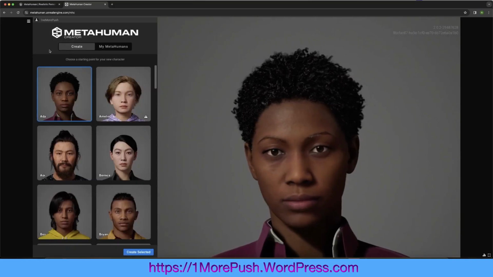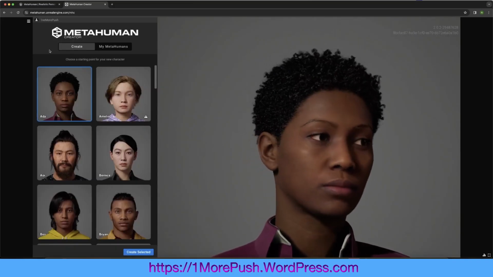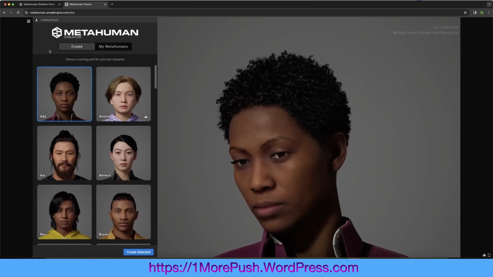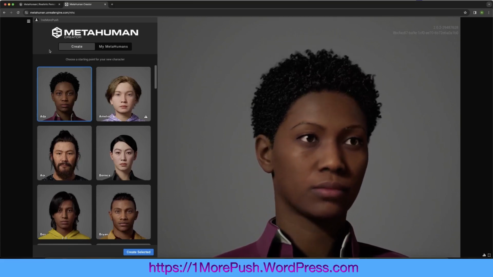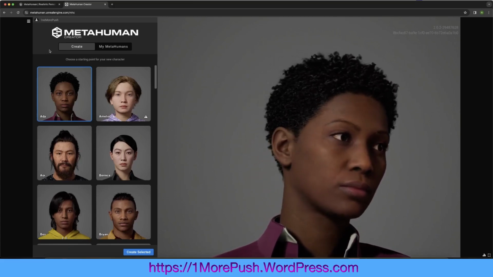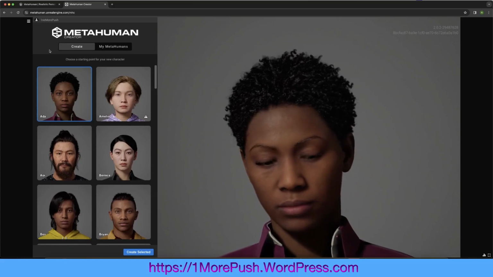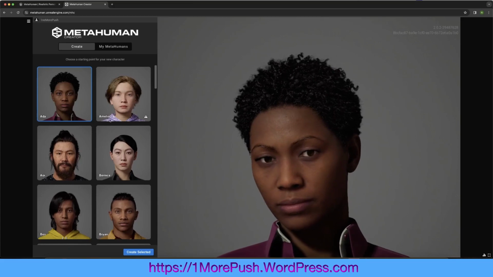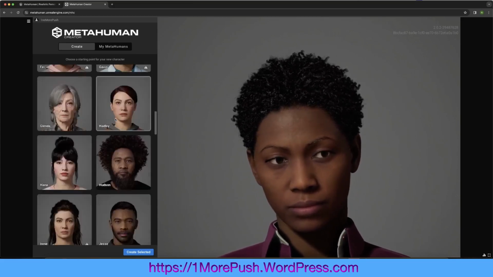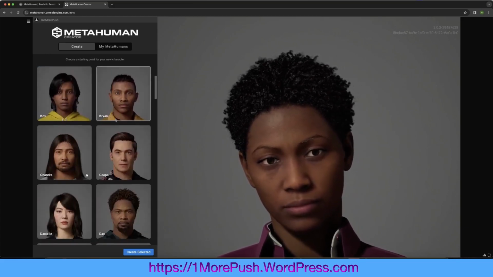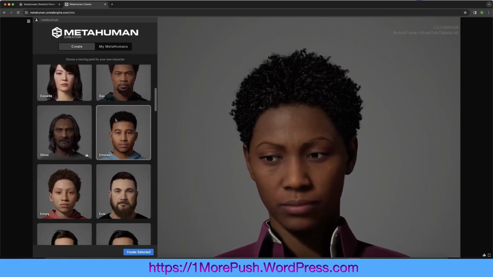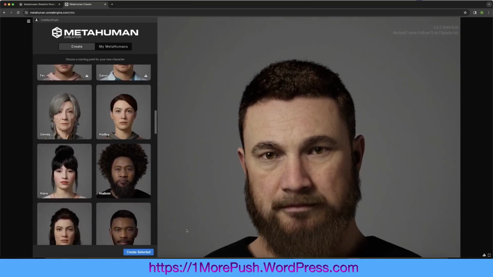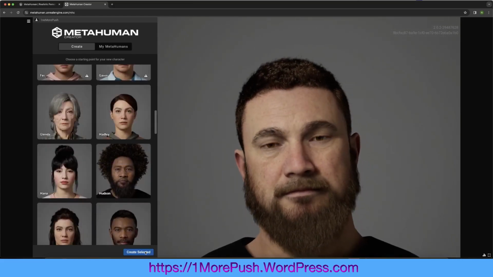And here we are on the MetaHuman Creator. Now I launched this directly from Epic's website, and I was already logged in to my Epic account, so there was no login or account creation needed. If you don't have an Epic account, you're going to have to create one so that you can use this free MetaHuman Creator. Okay, so to get started, we're going to begin with a preset. So let's scroll through and try to find one of these MetaHumans that we can build upon. So let's start with Erno. Cool. There he is. So let's click Create Selected.